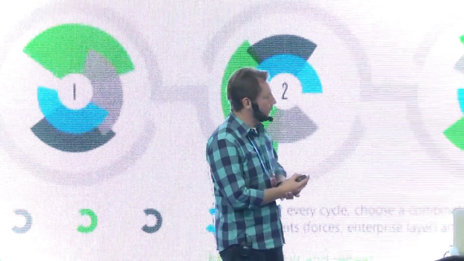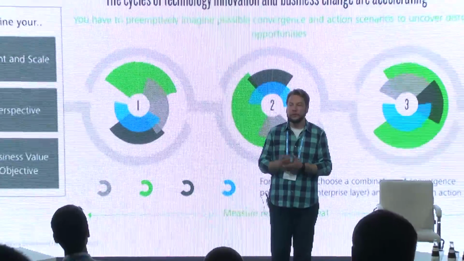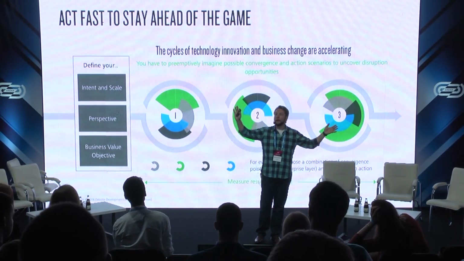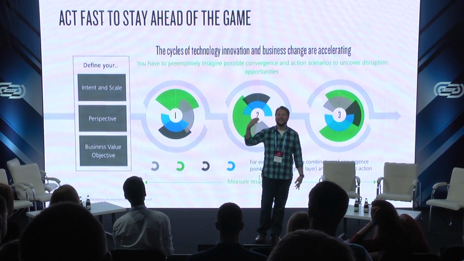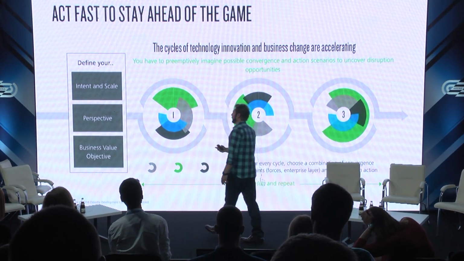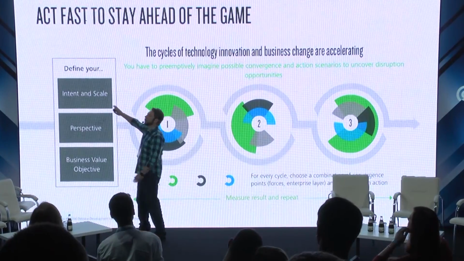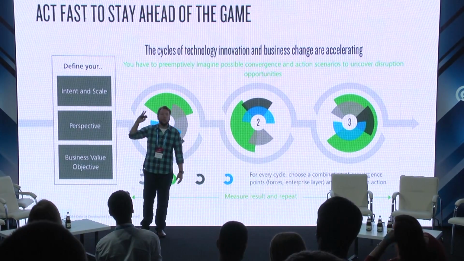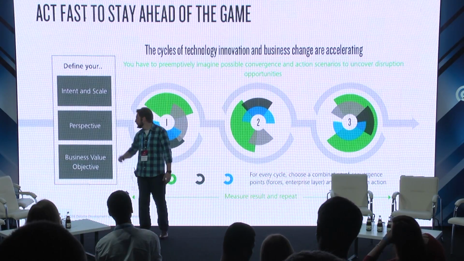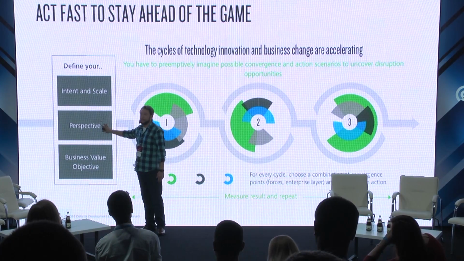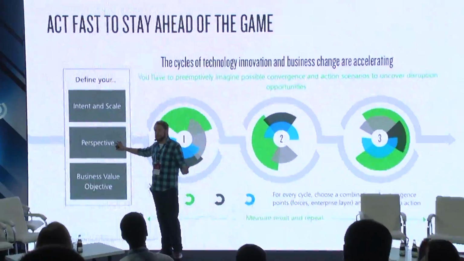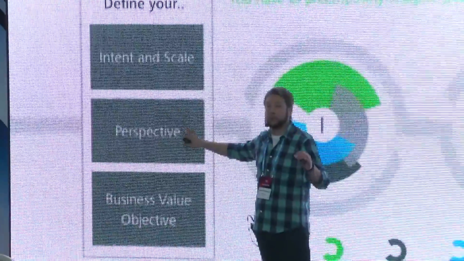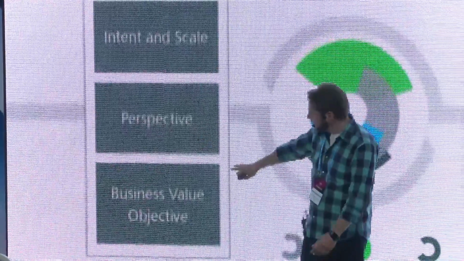And the idea is to set yourself time goals. All of you are familiar with agile development. This is the concept of enterprise agility. I have an intent of what I want to do. I have a strategic objective of what I need to achieve. I have a perspective. That means a set of hypotheses for why I think I need to harness my digital forces to do something.